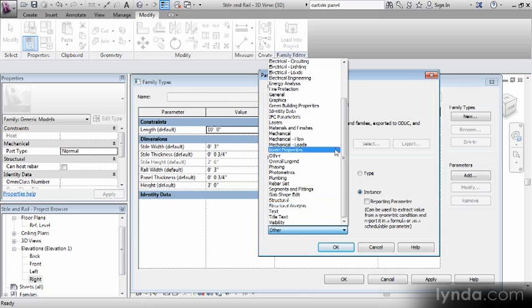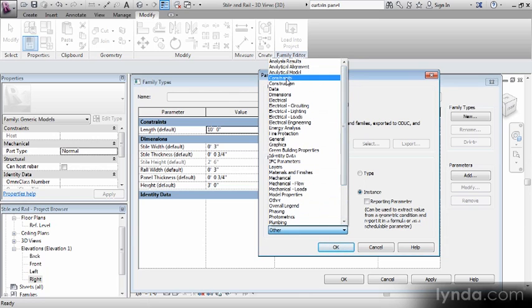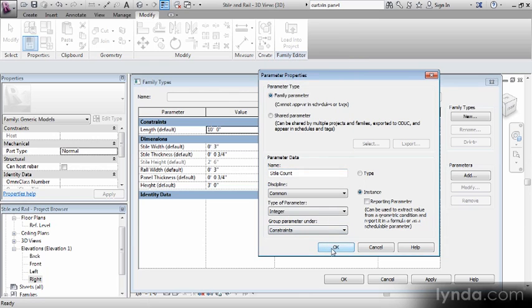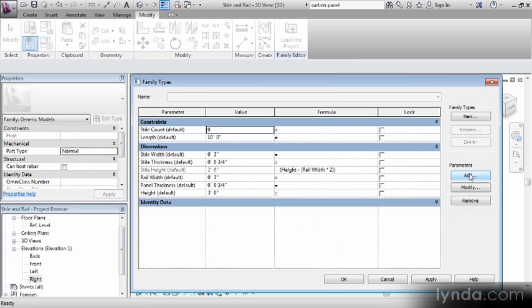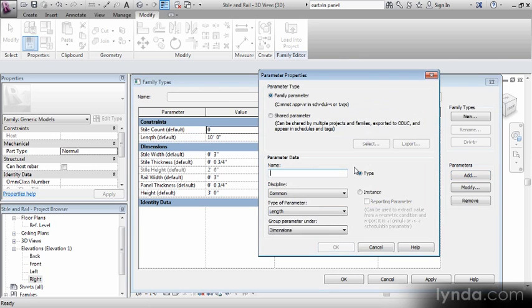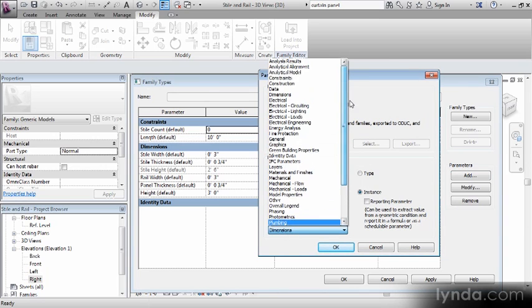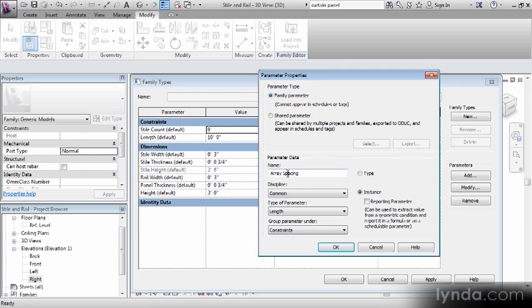For Group parameters under, let's group these under Constraints to keep them together. Let's click OK. Let's add another parameter. Let's call it Array Spacing. Let's make it an instance parameter. Type of parameter can stay as Length. Let's group it under Constraints. So Array Spacing, hit OK.